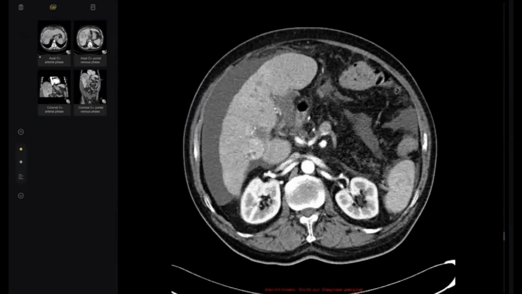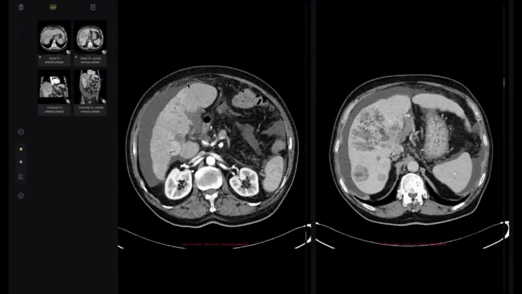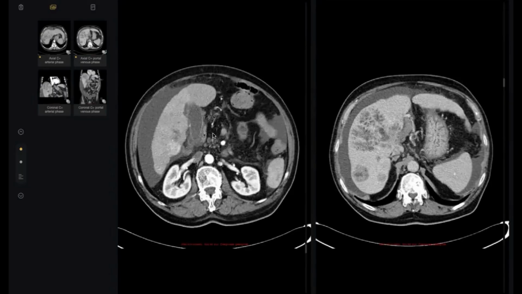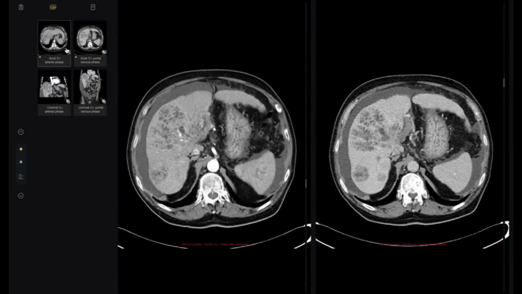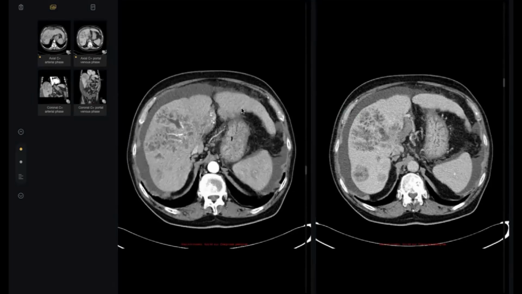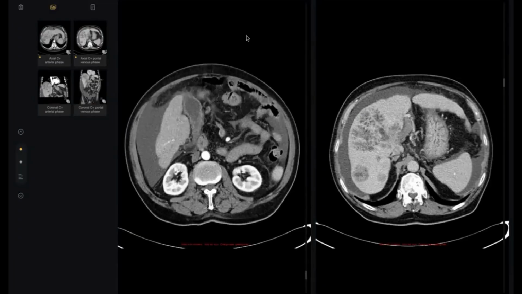This patient presented with esophageal bleeding. By the way, my colleagues, my advice to you, even in practice, when you are dealing with a hepatic CT or MR, you should at least use two windows and compare arterial with non-enhanced, because you must compare. It is very difficult to take a decision in only one phase. This patient has esophageal varices. Look here.